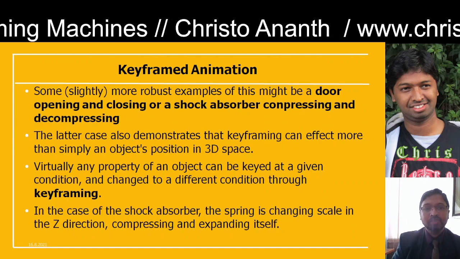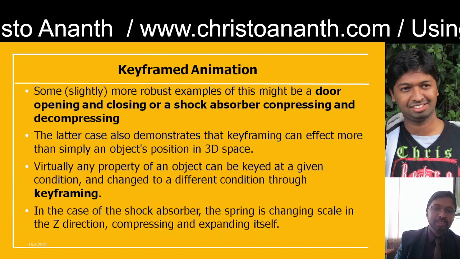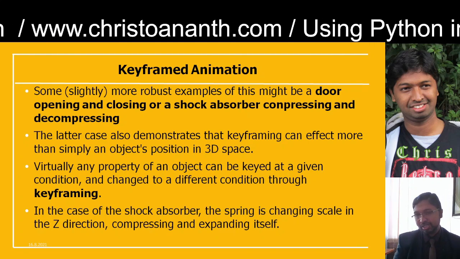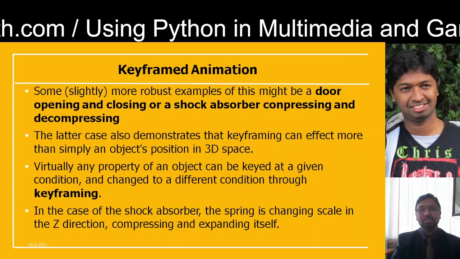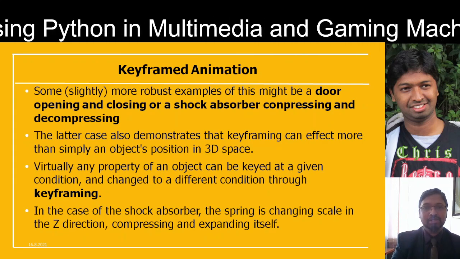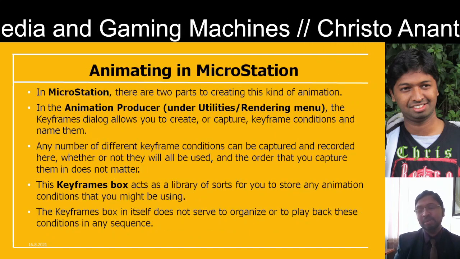Virtually any property of an object can be keyed at a given condition and may be changed to a different condition through the process of keyframing. So maybe you'll have compressing, expanding, and that also you can express in the z direction. So this is what you are going to animate in MicroStation.